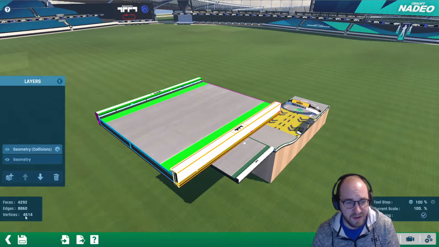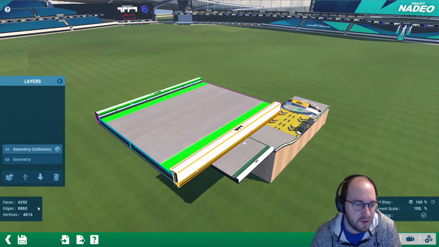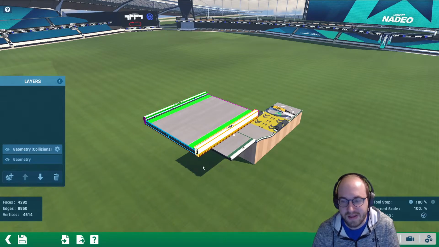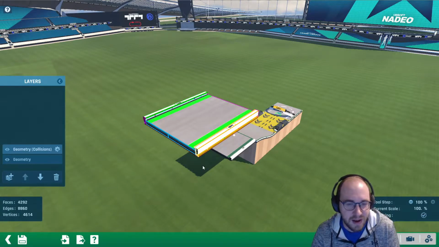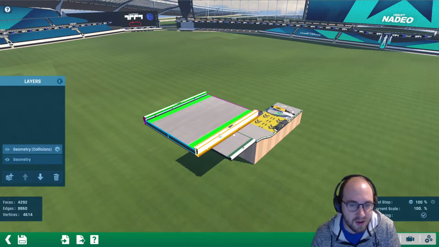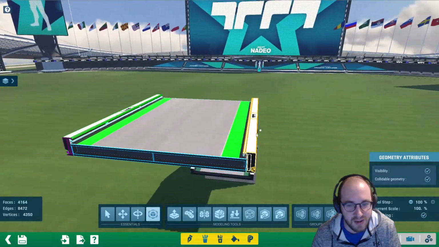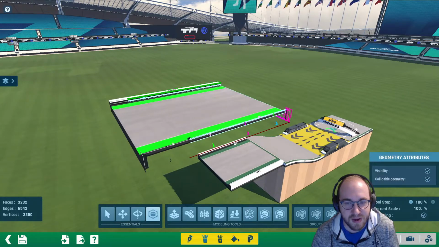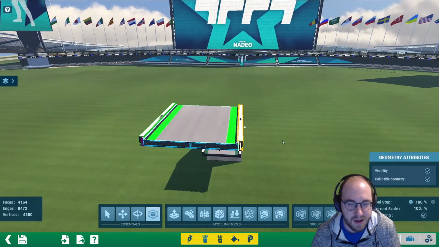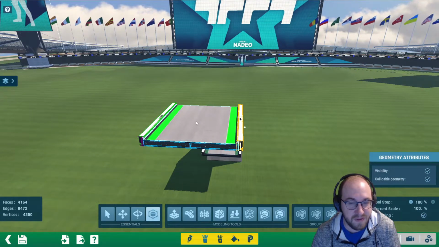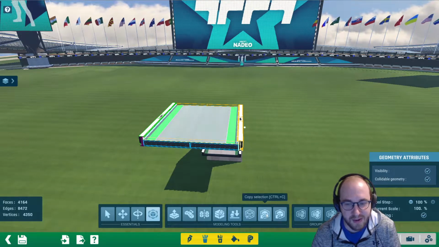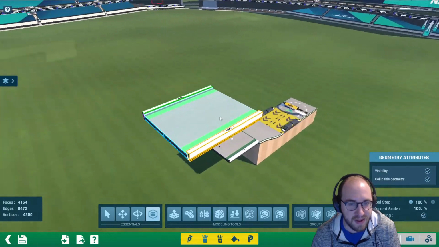There's a lot of edges on the custom blocks, which make the block size very large. So if you're going to try and make a whole track with this, you're somewhat limited in the number of items that you can use, or you can actually delete the borders. For example, if I was going to go into the geometry layer, you can select different faces and hit delete, and you can delete parts of the block that you don't want. Or you could even just keep the face itself, by clicking on that or copying it to a new layer or something like that.